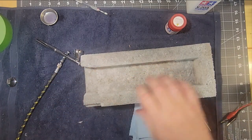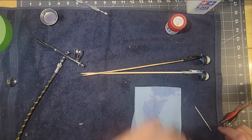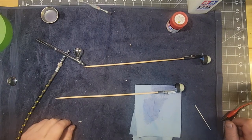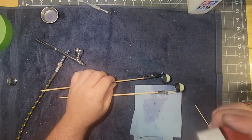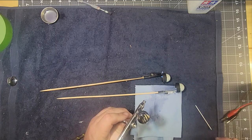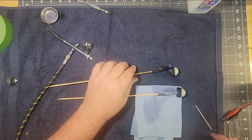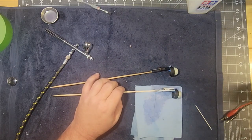Everything's set up. I am not going to record the painting of the nacelle caps because you've already seen how I do it. I'm going to do the same approach — shake the heck out of this clear red. The ratio I used before was spot on — I'm going to do a little less paint maybe. These are very tiny pieces. I think I'll just do the same amount. Even though it's probably a smaller area, it's a lighter color and I may have to apply more paint. My other build I did the red — I wish I had done more and better.